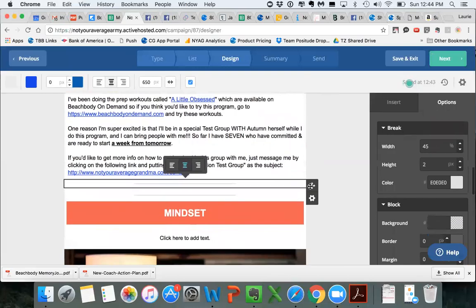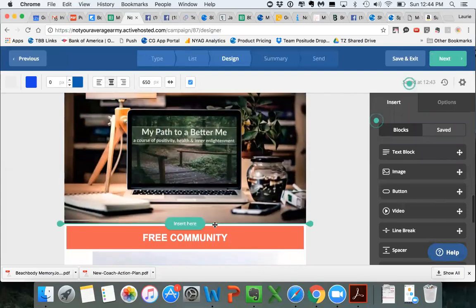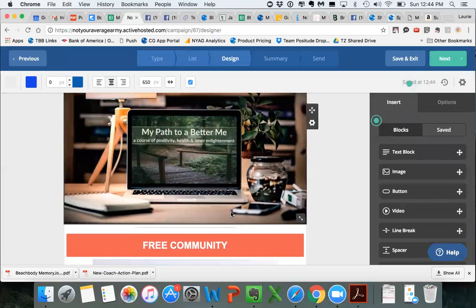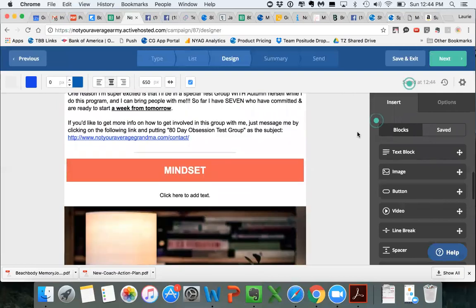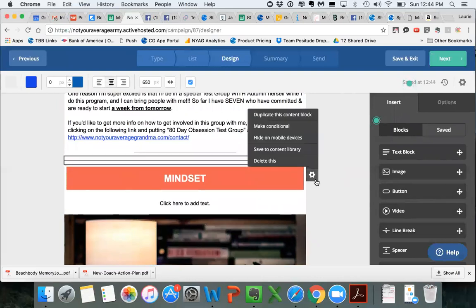Okay, this is a divider. So I got to move this down. Again, you see the green thing. You're just going to hold on to your cursor and then move it. And then you've got a little space bar that kind of splits there. It makes it look good. So that's where you get the line break, right here. And if you want another line break, you move it over. And then you can go and delete it.